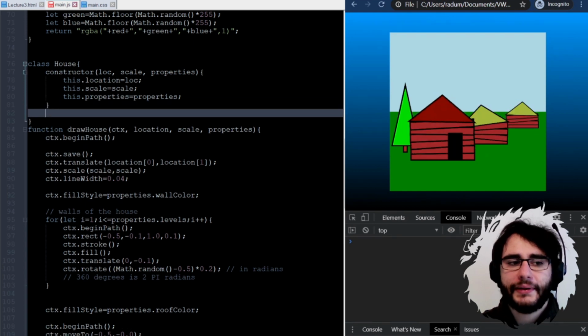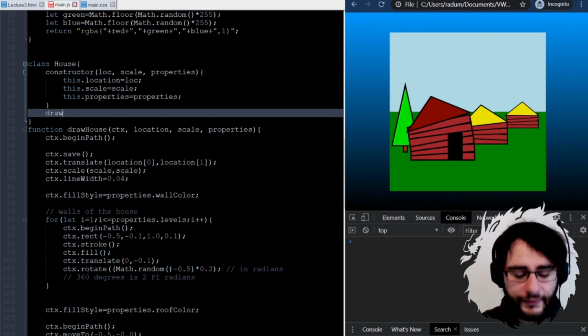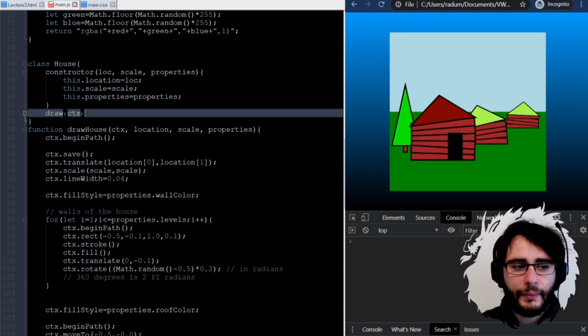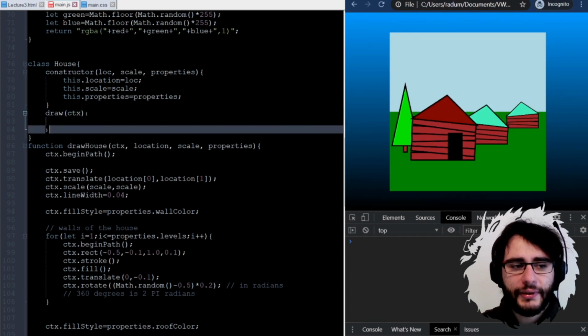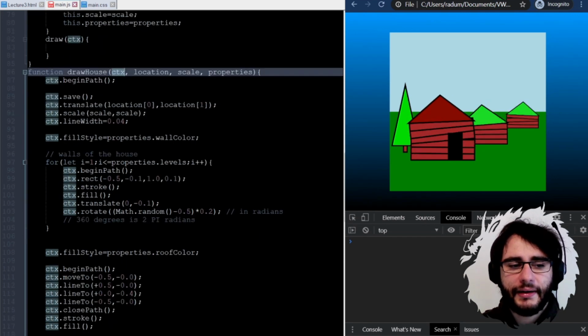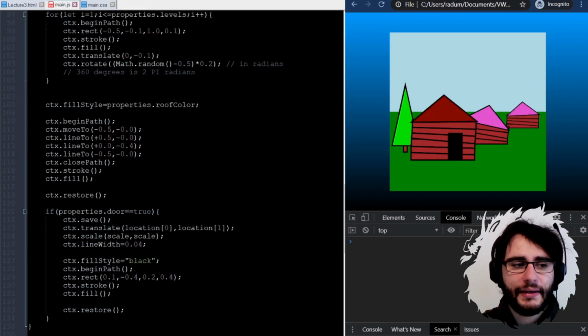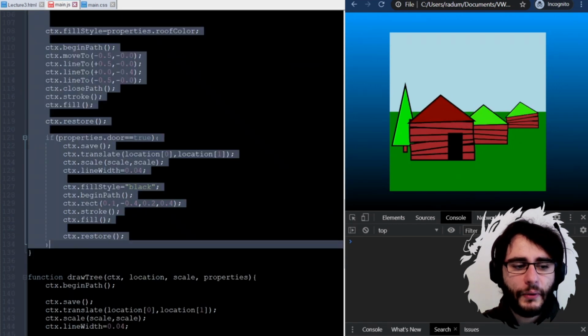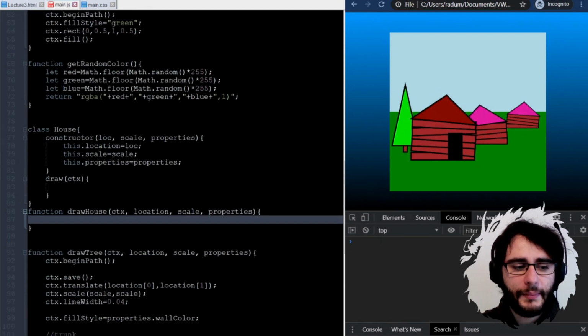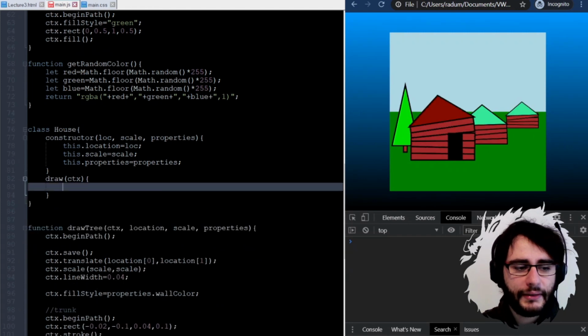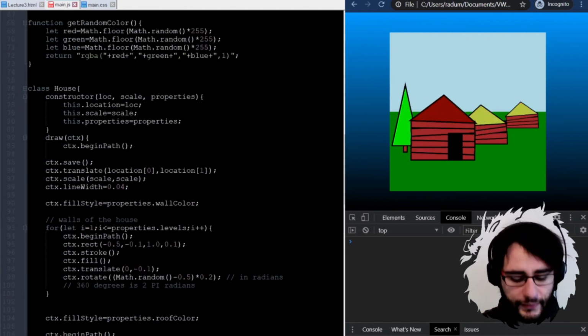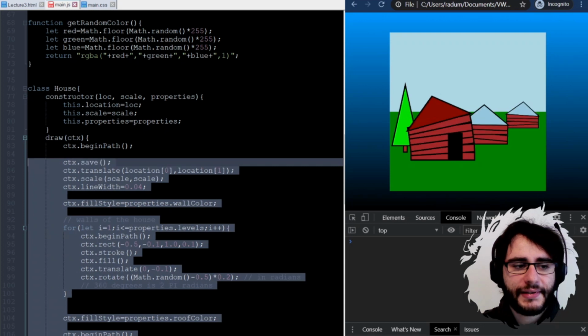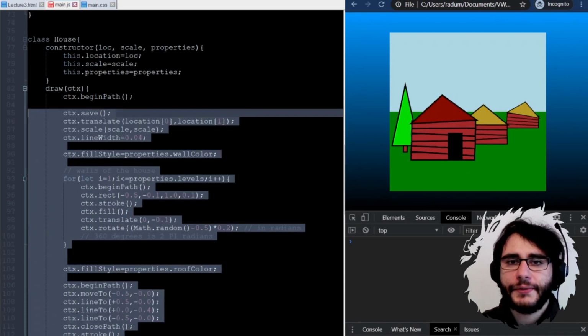And I'm going to have a method here called draw that's going to draw the house on a given context. So basically, I'm going to copy this code from here, and I don't need the draw house function, and I'm going to paste it inside the draw method of the house object.